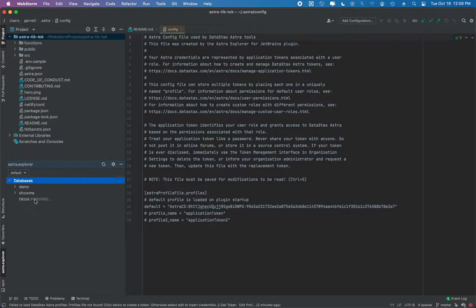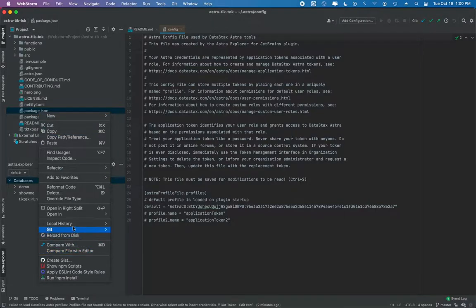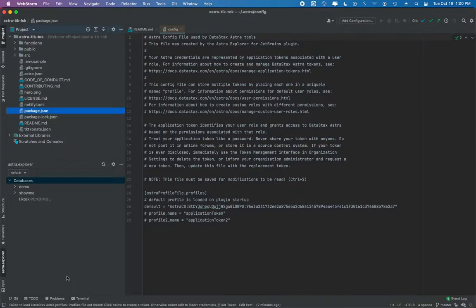And while it's doing that, I'm going to, using WebStorm, set up the things that are needed to run this application here locally. So the first thing that I'm going to do, like most JavaScript applications, is install the dependencies.